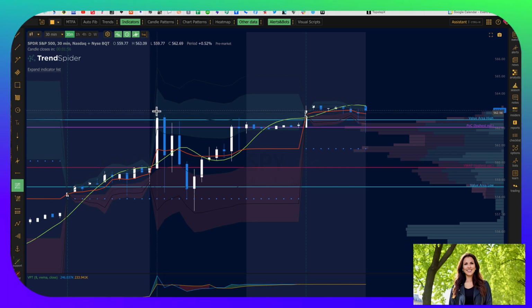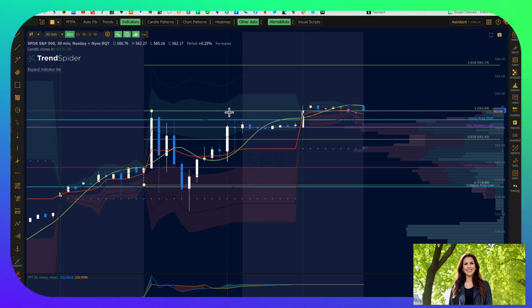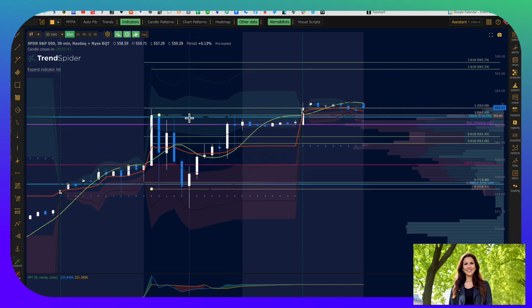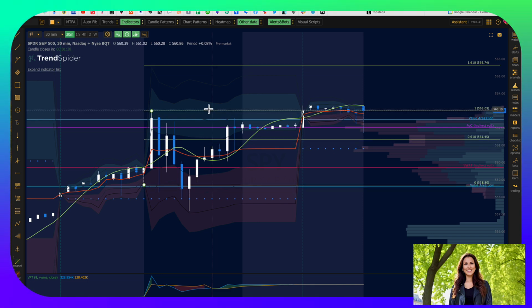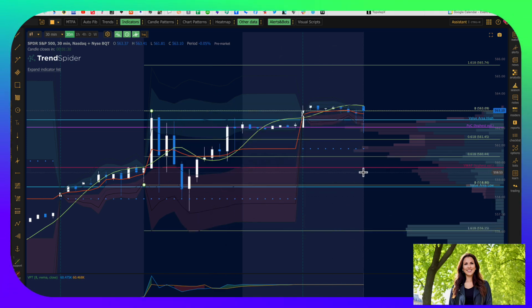9:30 is the low, so here we go. All right, and we are going to clone, and then we'll just make sure that that clone sits exactly on top of it, and then we just hit properties, click reverse, and it gives us the up and down, and that's what we'll want to do here at the 9:30 to 10:30 hour. Notice this one goes down to the 1.618 here.